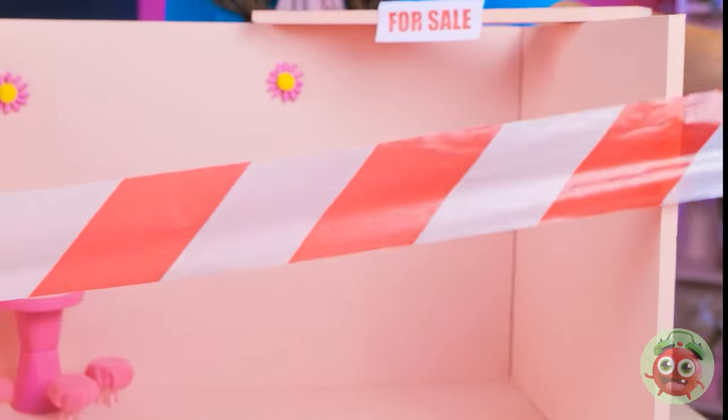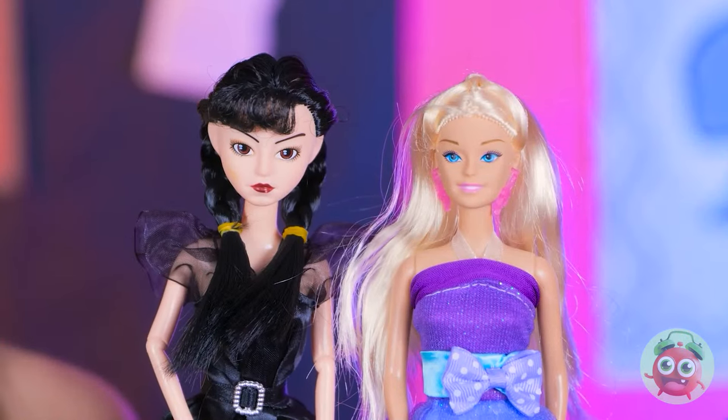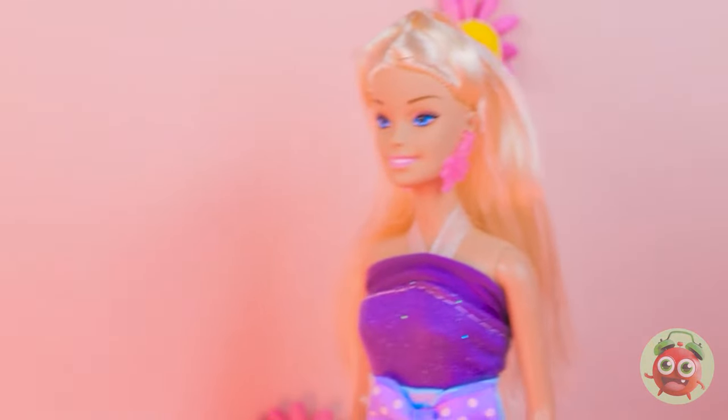This is so cool! I can't wait to get started! But there's one thing I need to do. This tape has to go. For sale? Not anymore! I have big plans for this! Huh? Watch where you're pointing those scissors! I'll just remove the tape. It's not so hard, is it? You always have to be dramatic. What do you think, Dolly? Ready for a room makeover? I think they are. Let's take a look around.